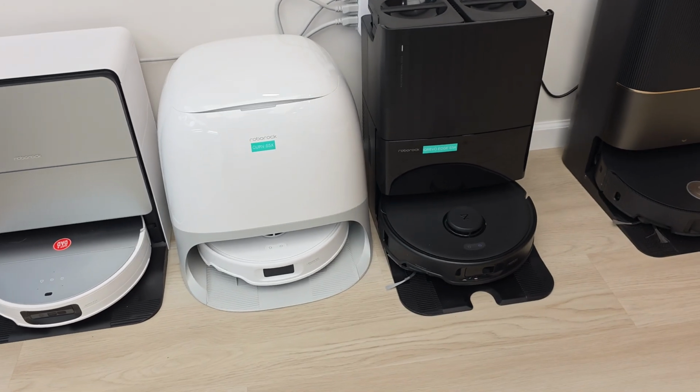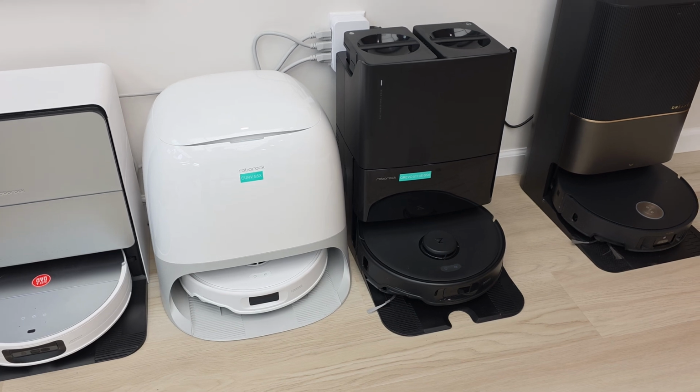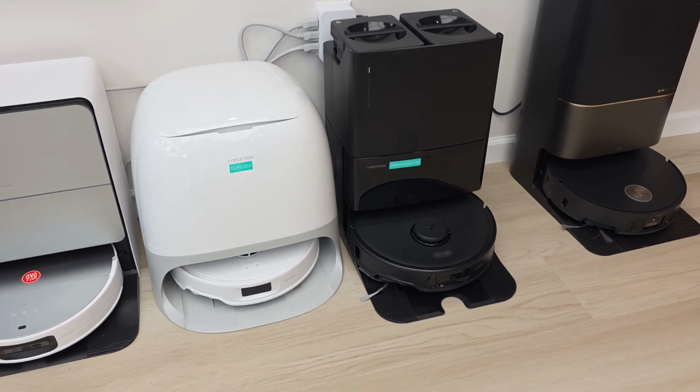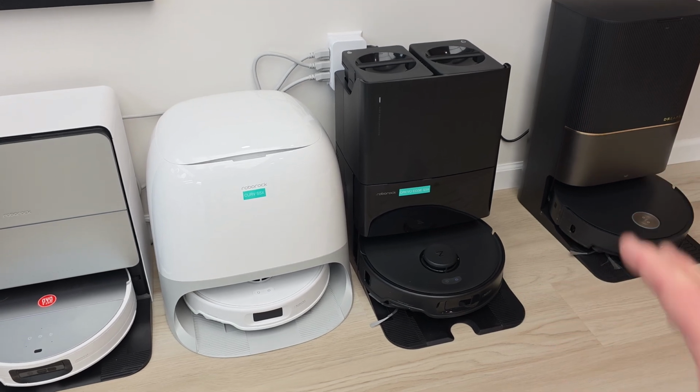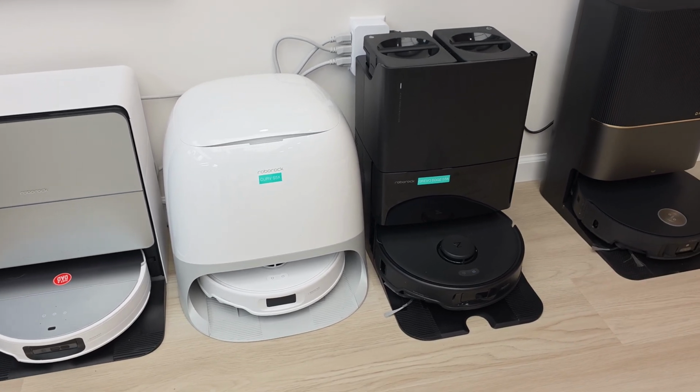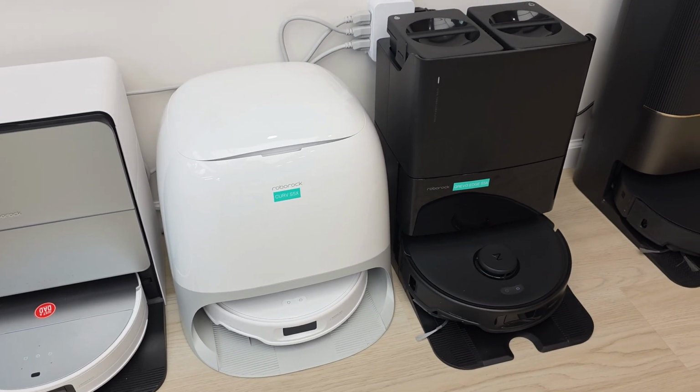I want to get this out as soon as possible. These are going to be excellent robots. They just basically took the sensor away, I think. Oh, and there's no Hello Rocky voice. You can't speak to it, but you can still do all the other smart speakers with it. It just doesn't have the built-in smart speaker.